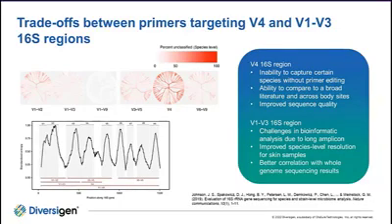For example, even though amplification of the V4 region does not capture certain bacterial taxa, such as C. acnes, without primer editing, and we're going to be talking about that, the V4 region of the 16S gene has the advantage of being widely used, and therefore results can be compared across different body sites and across different studies.